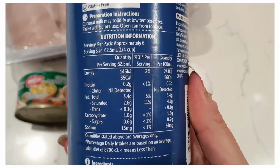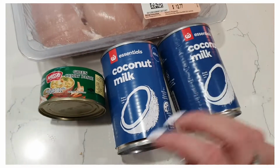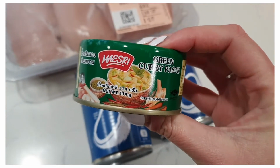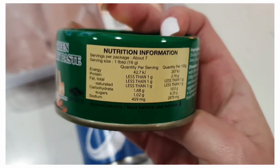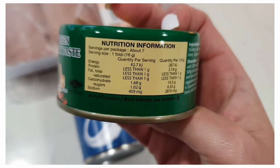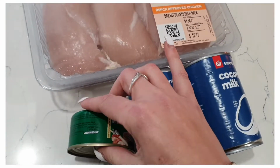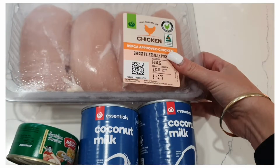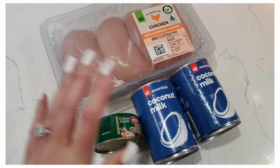Okay, so it's very easy ingredients. What I'm going to use today is 2 cans of coconut milk. Each can is 400 mils. And a whole can of green curry paste, which is about 114 grams. So you can see the carbs and sugars are low. And this is going to make a large meal for about 3 adults.